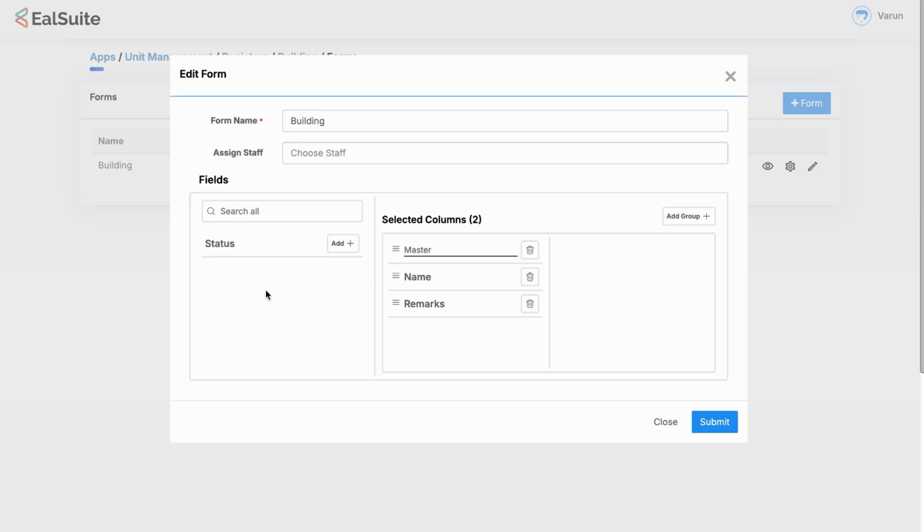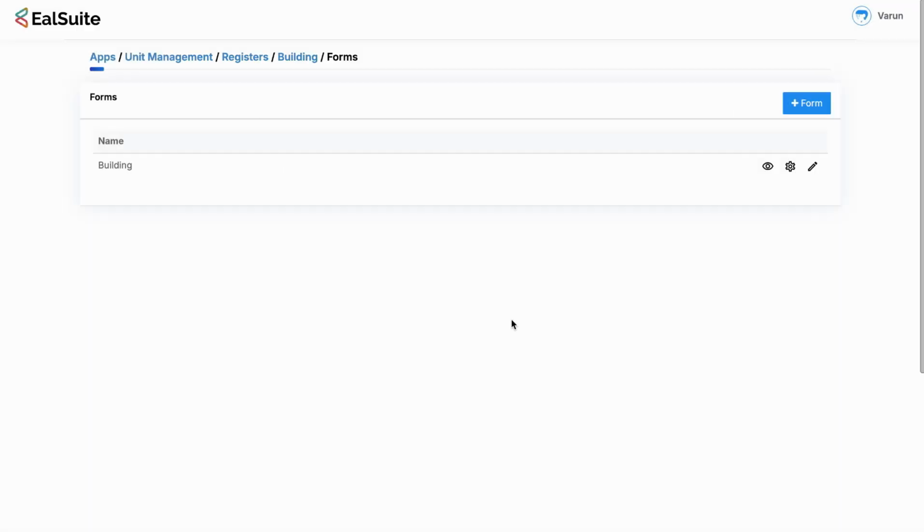Now imagine if a building is created as active, and if it needs to return back to inactive, there's a lot of process which happens in between that, right? A building is being made inactive, so there's a lot of CTA happening. There's a lot of process happening, and finally you're getting to realize it's an organizational decision. So you don't need to see status while the building is being created or when the building is being edited. So you can keep it like this, and I'm going to submit it.